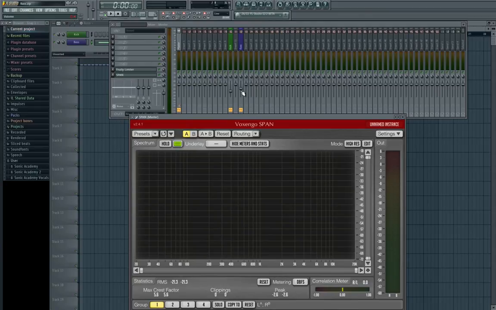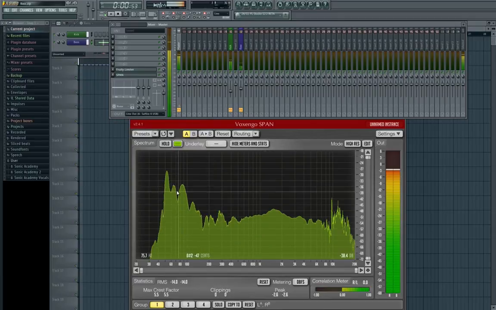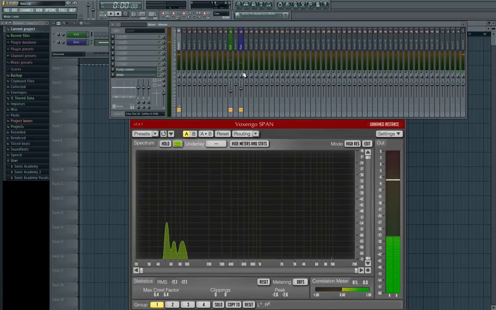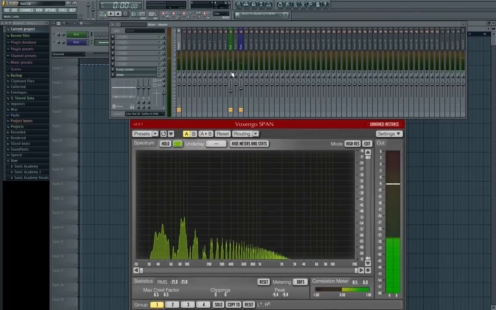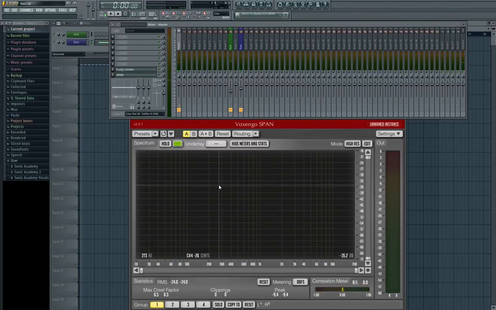So I want to make sure that my kick and my bass line are at the right level. Now the great thing about the Span is that I can obviously see on the high res mode, I can see my kick and I can see my bass line. Now I'm going to play both of them together, and I'm going to listen, and I'm also going to watch and make sure that both of the kick and the bass are sitting at the right volumes.